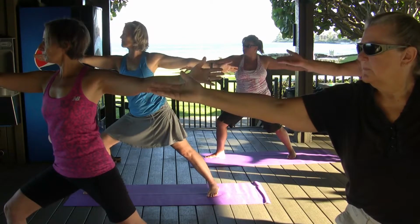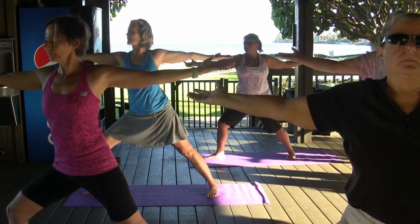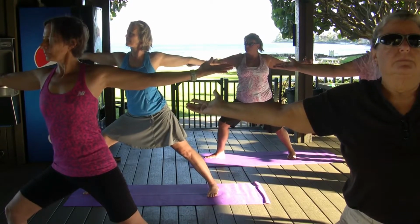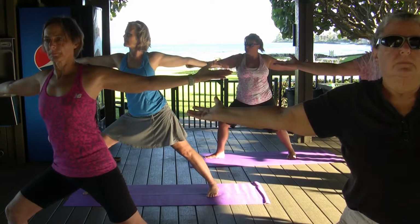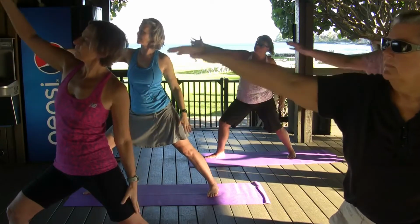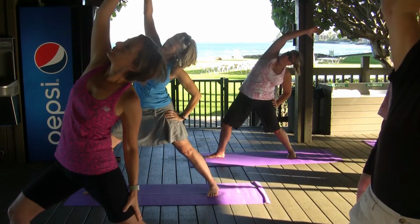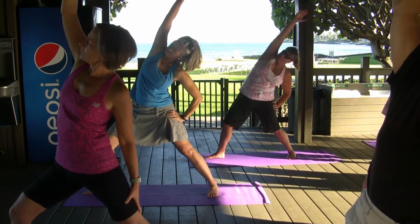Our palms are going to turn up. And now with your thumbs, just reach behind you. Really open up your chest. Stretch open. Breathe. Hands drift back in, palms down, touch your back hip. Let's go ahead and stretch back. Reverse warrior, bend a little into that right knee. Lift out of your waist. Breathe.